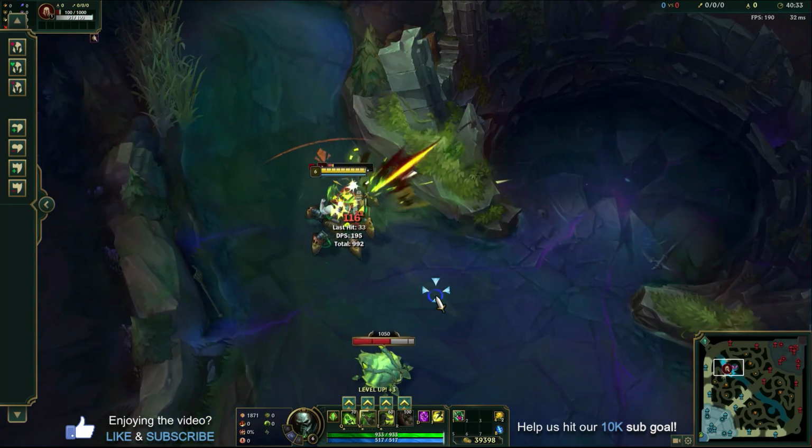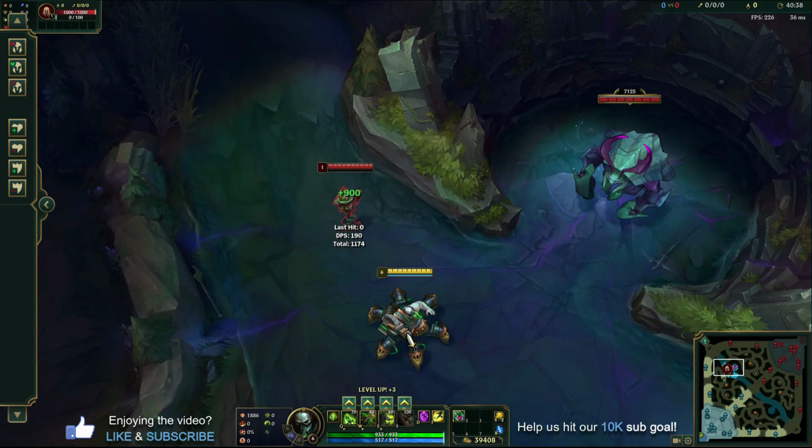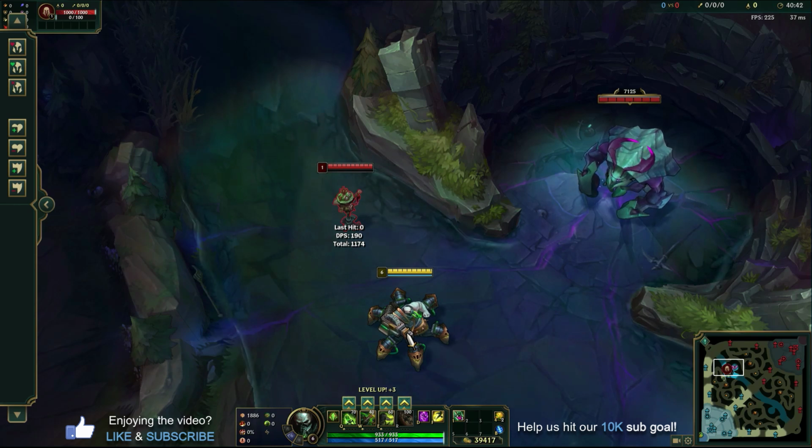Okay? You land your Qs, you land your Es as Urgot, you're gonna have a fun time. You miss them, you're not going to have a fun time. That's just the way it goes. All right. So those are all the basic combos pre-level 6.